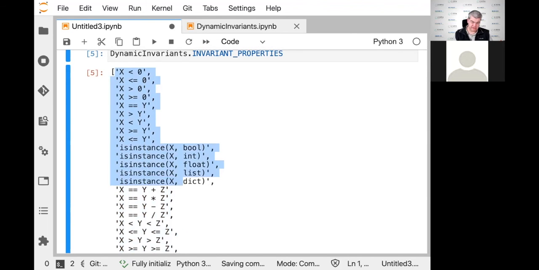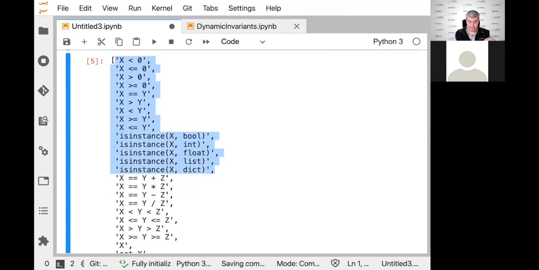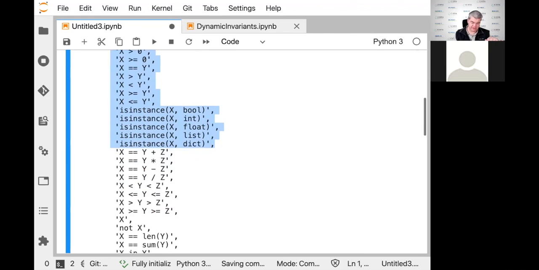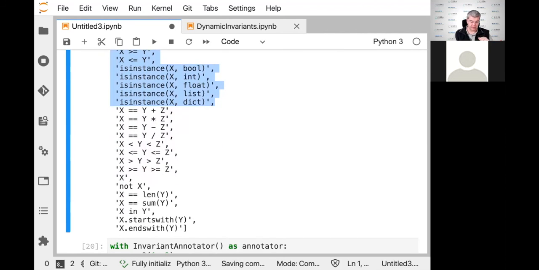The implementation which we have here has far fewer features than Daikon, which is far more sophisticated. But on the other hand, it allows you to experiment with this on your own. And this is precisely what I'd like to invite you to do: have a look at the implementation, have a look at possible usages, and try out how dynamic invariants can help you figure out what a particular piece of code is doing and what the weaknesses are, but also what the strengths are. With that, I'm happy to have concluded today's lecture.